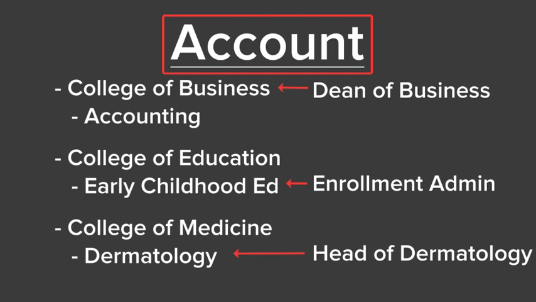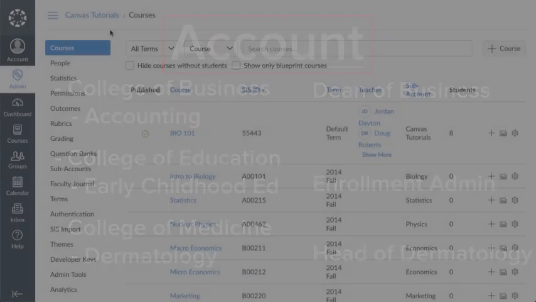Additionally, you can add admins to accounts and sub-accounts, allowing them to configure resources such as courses, user roles, and question banks that may differ from one account to another. By default, account settings and user privileges set at an account level flow down to sub-accounts. However, settings and user privileges set at a sub-account level will not flow back up to the account level.